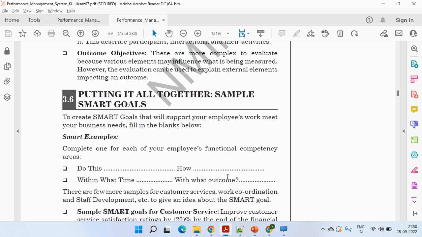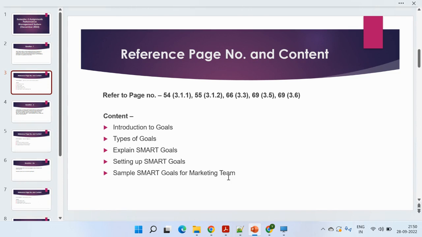Maybe initially you can go for short term, mid term, and long term plans, starting from a monthly plan, then 6 months, and maybe it can go to the next 5 year plans. What we are expecting as an outcome is definitely, at the end, profit and an overall increase in sales for the new startup company, and definitely more and more customers will get added. So this is the way you can derive the SMART goal for your marketing team. So I think the first question is pretty much clear.